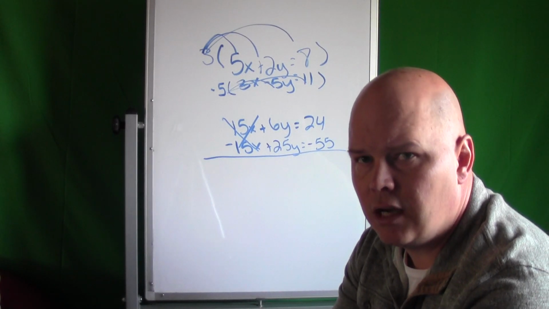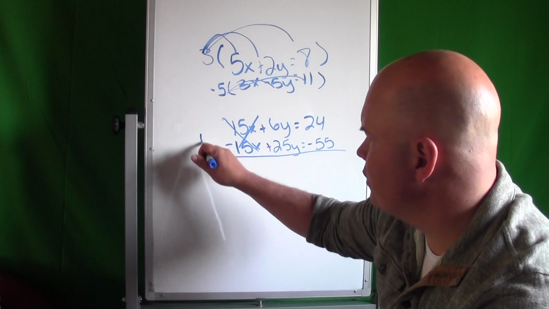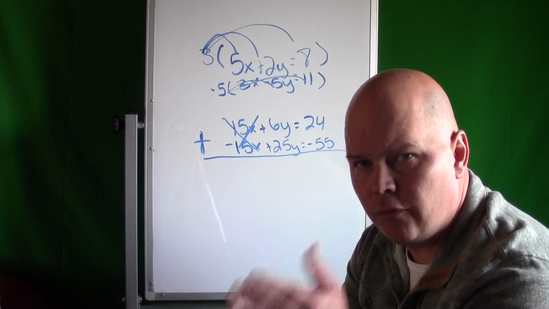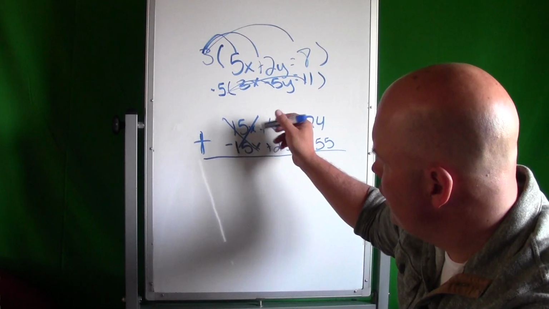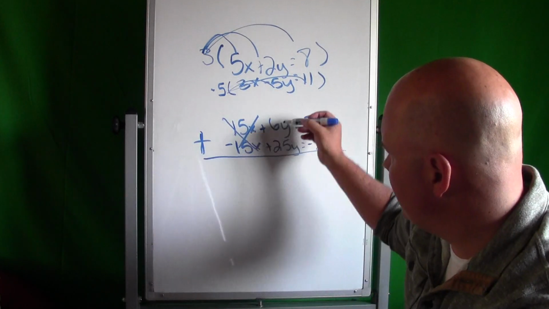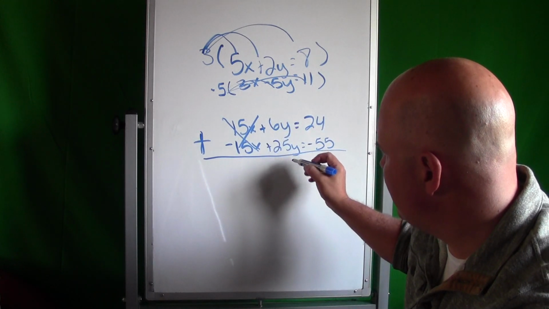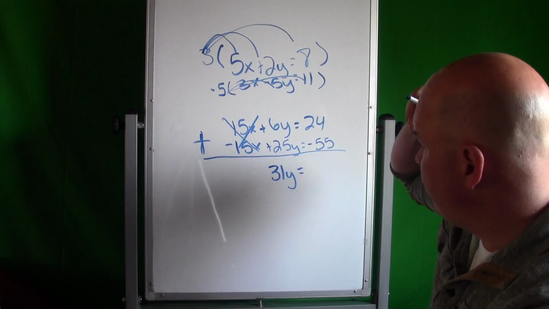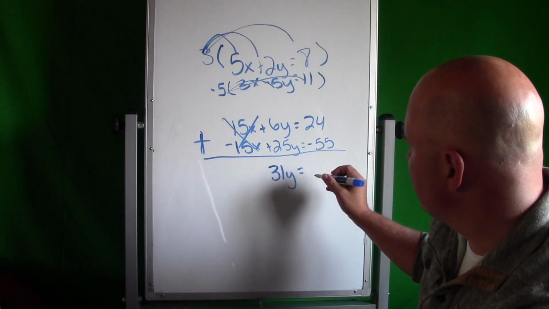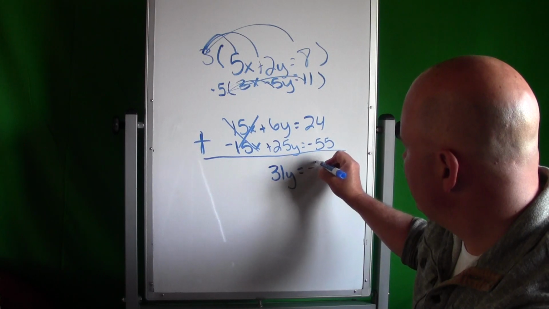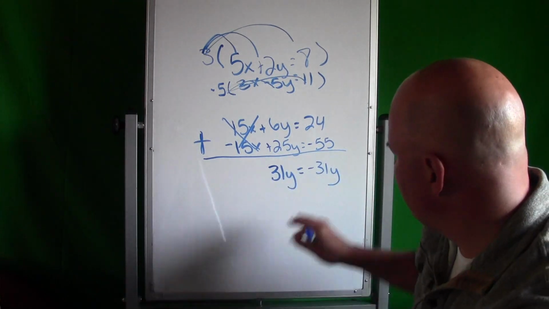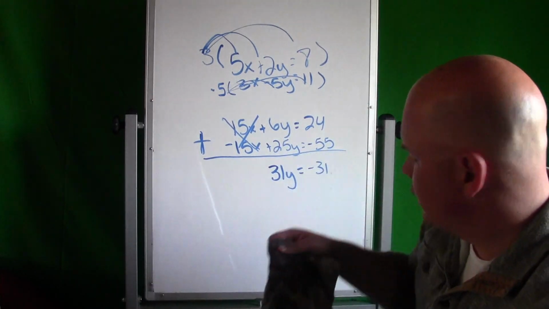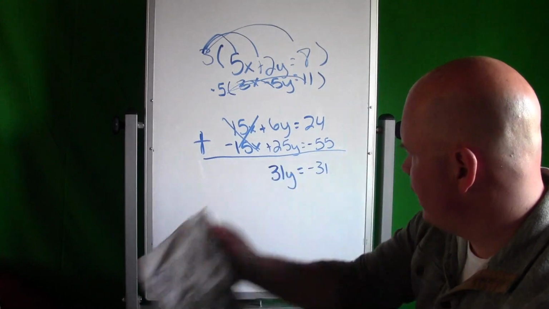Now the cool thing is the combination phase comes right off this. All I do for step 2 is add a plus sign right here, and I just add everything vertically to finish off. So 15 minus 15 is 0, that goes away. 6y plus 25y is 31y, and 24 minus 55 is -31. Okay, so that was my combining. I just combined my equations, and I have another equation.